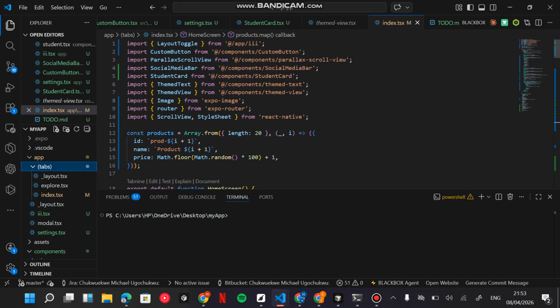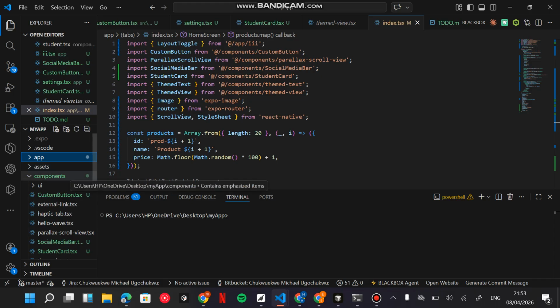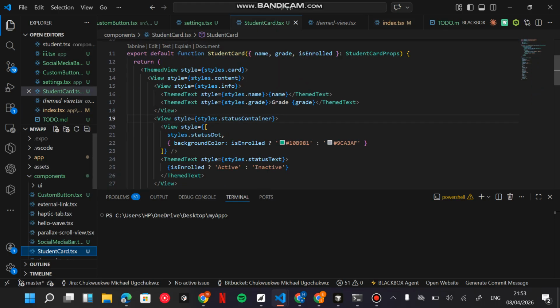What this means is I'm stepping out of this folder and entering the components folder. Then /StudentCard is entering the StudentCard file. And if you notice in this StudentCard.tsx, I mentioned before, export default function StudentCard, meaning everything here I'm exporting as StudentCard.